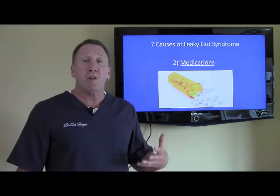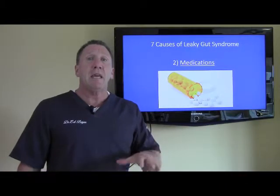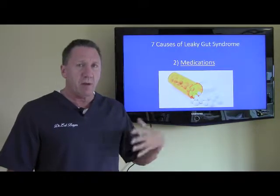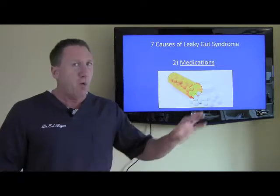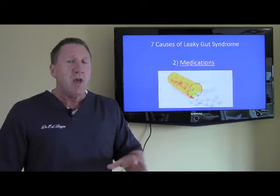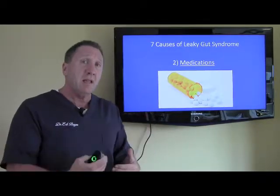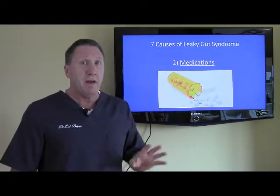We're continuing our discussion here on leaky gut syndrome, which is a condition where the main barrier between the outside world and the inside of our body, that one cell layer lining of our gut, starts to break down. We form antibodies to proteins that break down. That can lead to a leaky blood-brain barrier and so on.